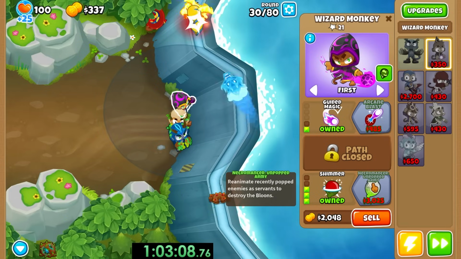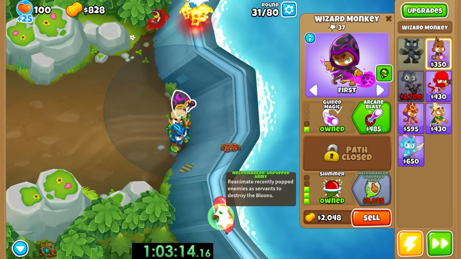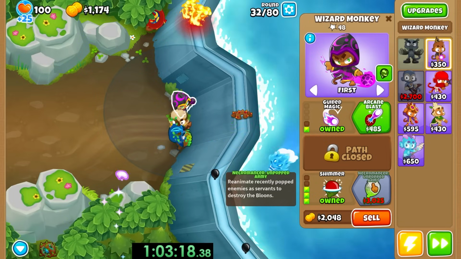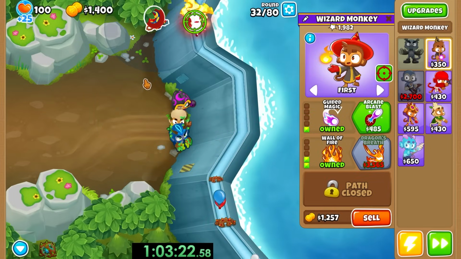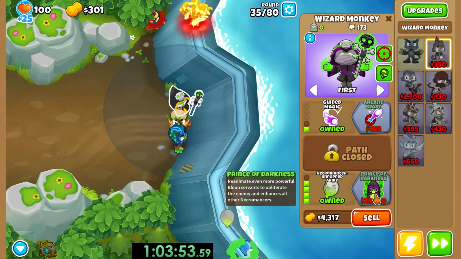And then once I get Necromancy Unpopped Army, we should be pretty chilling. And then maybe I can use a Merm, but I'm wondering how I would use it. Are any of them good for the MOAB? Or any of these things good for the MOAB? I think we're kind of just in a bad spot with that unless we use this to do Dragon's Breath. Okay, this will help us out a lot for sure.